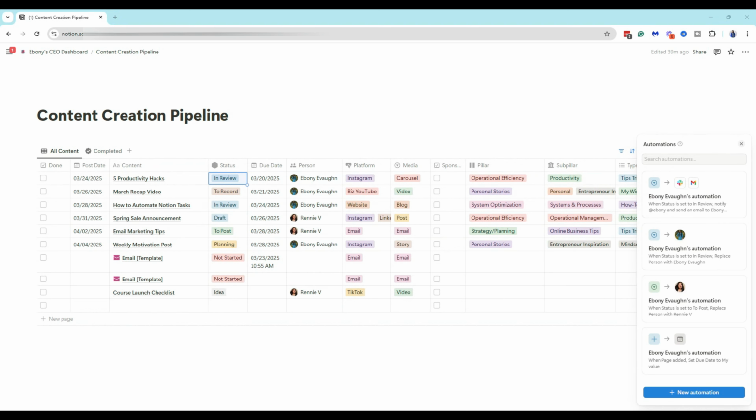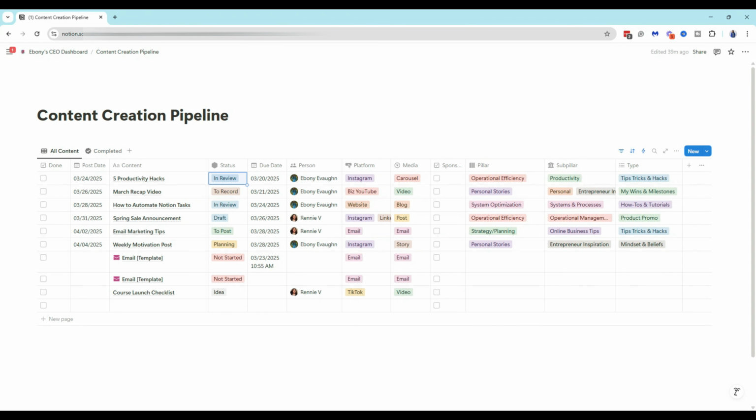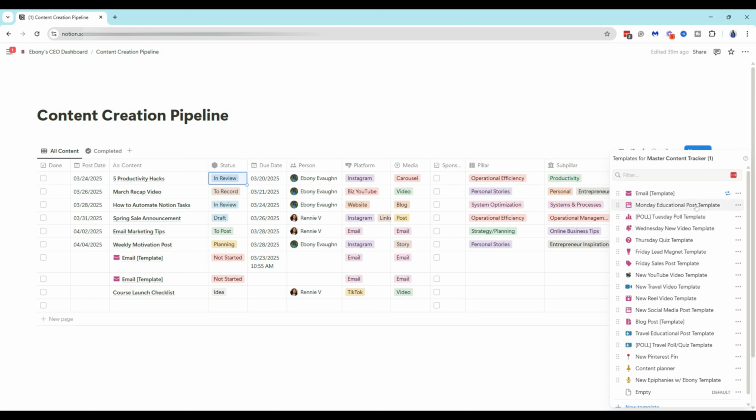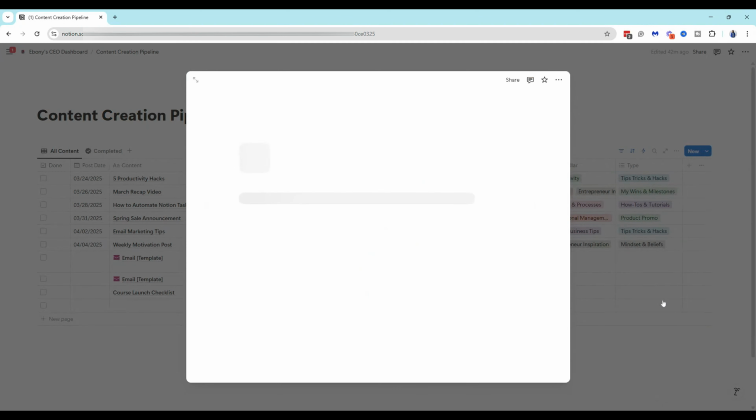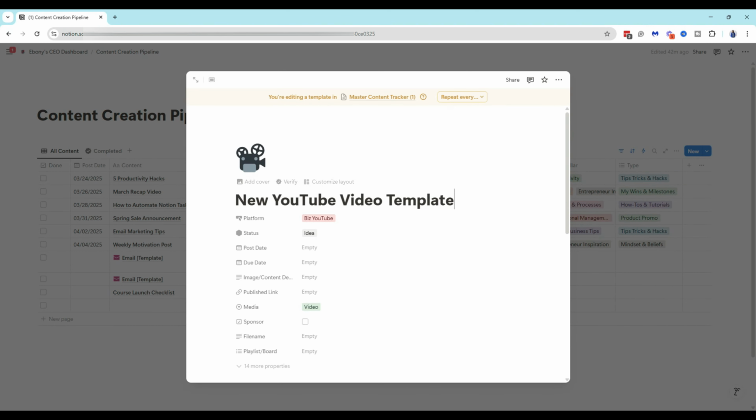All right, so the next automation that I want to show you is how to add default tasks in Notion using automation. So there is actually two different ways that you can do this. So again, I talked about how we create templates for everything. So within my template, so for example, let me go maybe like my YouTube video one, and go to edit. So you can see that within my template for a YouTube video, it has some default properties that are already set. So I do have multiple channels. So I have a business channel and a travel channel.